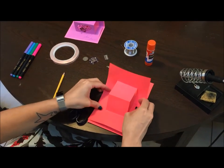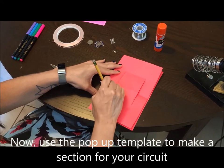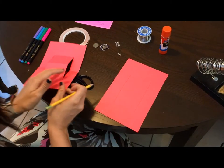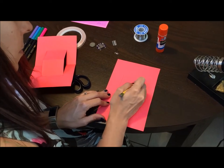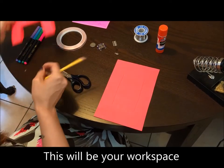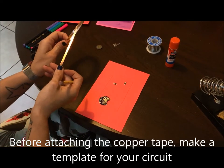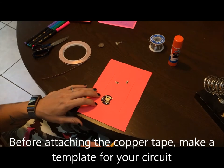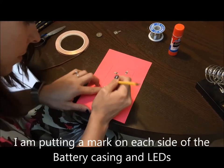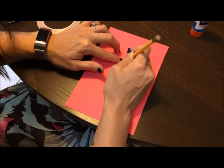Once you've completed that, you're going to use your pop-up as a template to make a section for your circuit on the other piece of cardstock. Place your battery casing and LEDs into your template — this will help you decide where your copper tape needs to go. I'm putting little dots in each of the connections on my battery casing and my LED to help me find a good route.